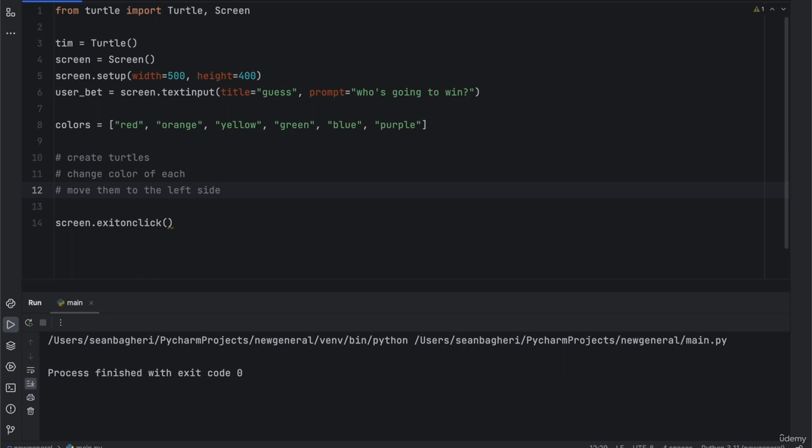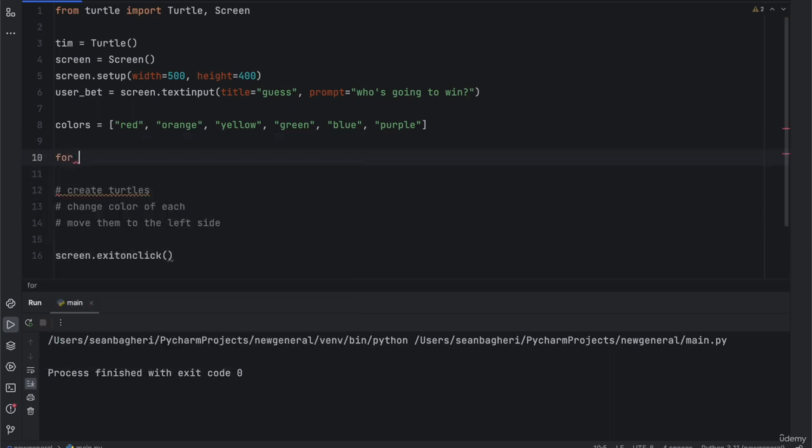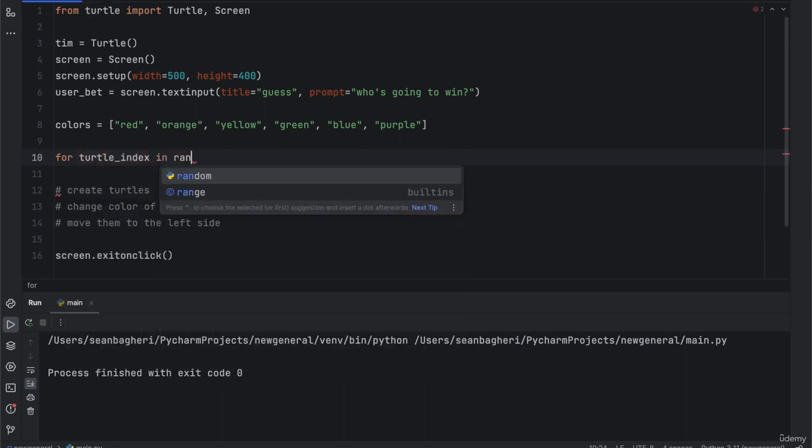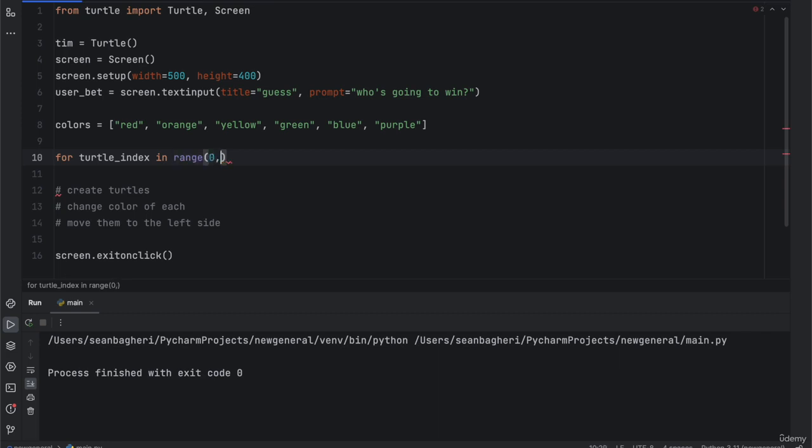All right, so a few things you want to remember about this. Again, the first one is that we need to use a for loop. So I'm going to use a for loop, and we're going to say for turtle index in range 0 to 6. The reason I use the range 0 to 6 is that, obviously, the last number doesn't count. So we get 0, 1, 2, 3, 4, 5 basically, right? So we got 6 items. So that's basically the 6 turtles that we're going to spawn, right?